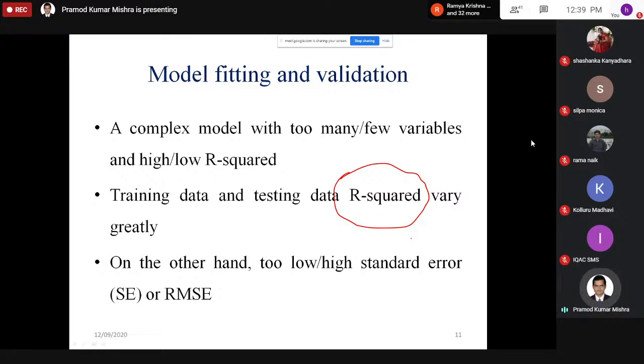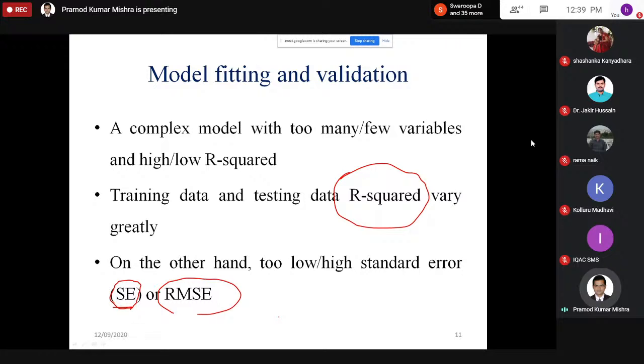What is the bias? You may have to divide the data and cross-check. You can divide the data and show the figures for training and testing. If there is very good correlation, then you can justify that the data is not biased, right? Then you have the standard error that you need to calculate. This is nothing but your standard deviation with respect to the sample. Then you calculate the root mean square error.